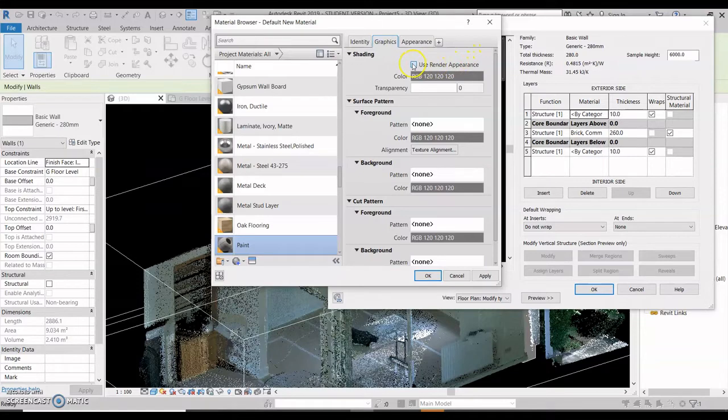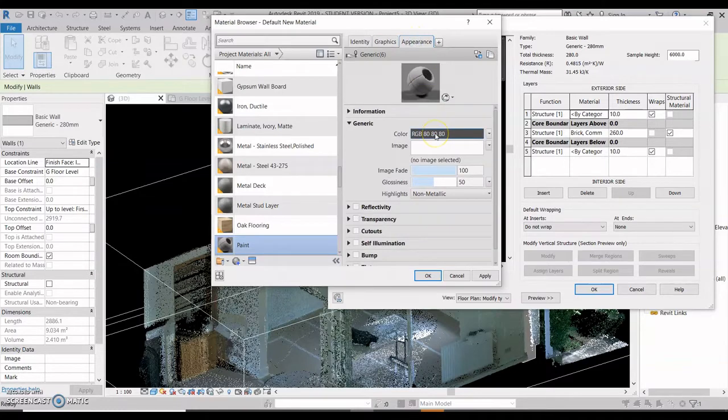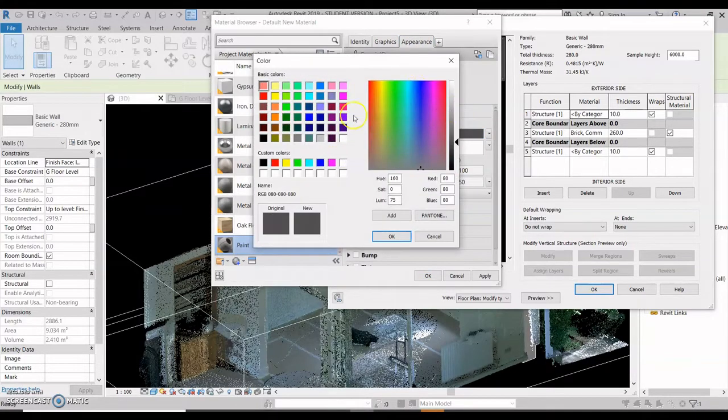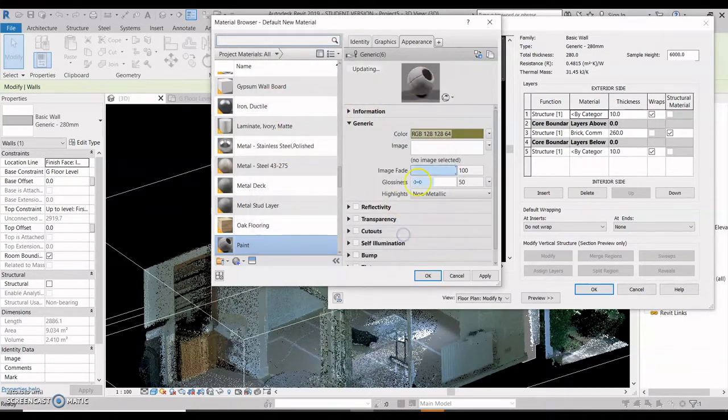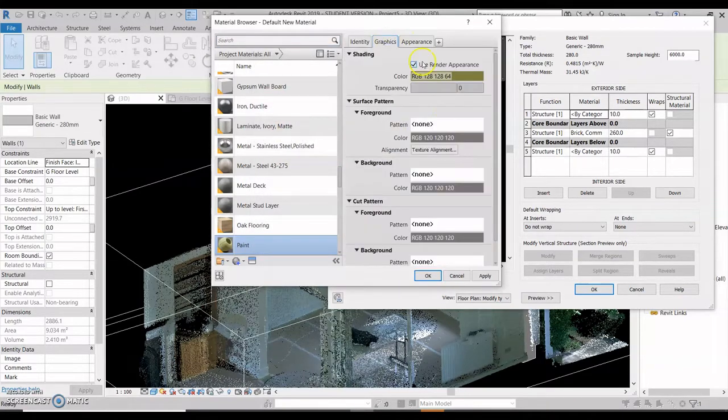I prefer both. So I check use rendered appearance, and whatever material texture I need to change, I do it from here. So let's choose a different layer, a green layer. When I choose a green color, you can see it changes over here.